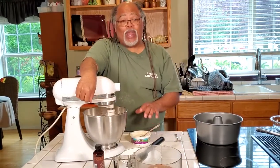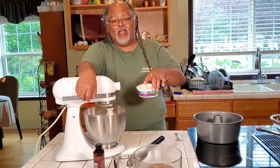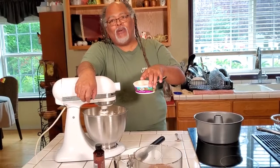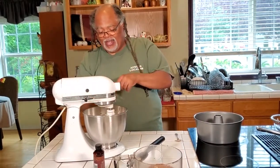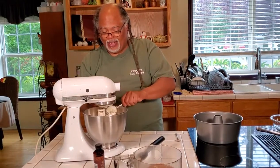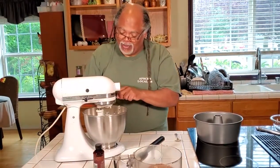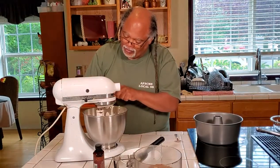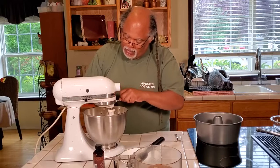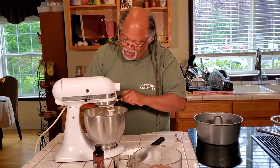What I will find is an alternative ingredient, because my wife and I are trying not to do dairy, but today I have to use the sour cream. So what I'm gonna do is add this in on low. I add it in by the tablespoon so I can get it in there. This calls for 8 ounces, and this is actually a cup. So I'm gonna pour this in. Get that all in there, it's looking more and more yummy.